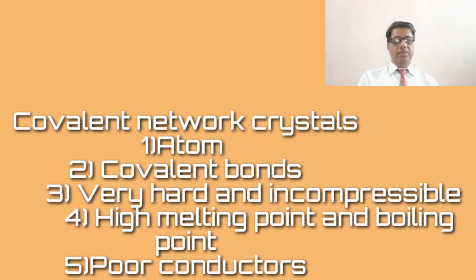Again, the atoms in these crystals are linked by a continuous system of covalent bonds. So how are covalent bonds formed? Covalent bonds are formed simply by sharing of an electron pair between two different atoms, or the same atoms. This results in a rigid 3D network that forms a giant molecule. That is, here the entire crystal is a single molecule.